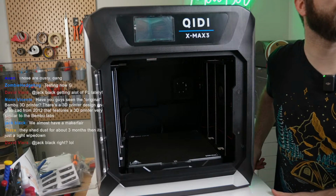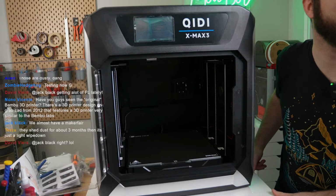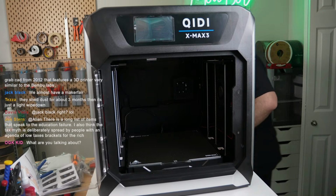Have you ever seen the original Bambu 3D printer? There's a 3D printer design on GrabCAD from 2012 that features a 3D printer very similar to Bambu Labs. No, that's cool. It's the first time I heard of that.